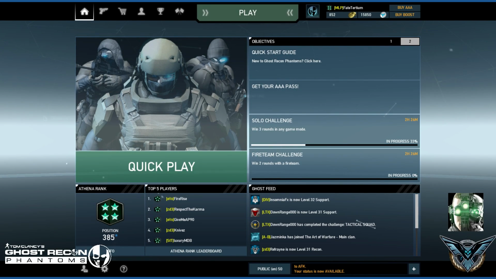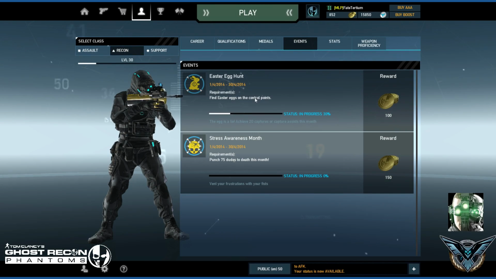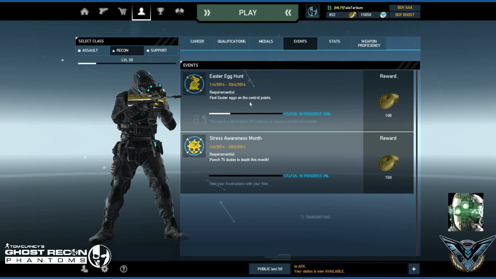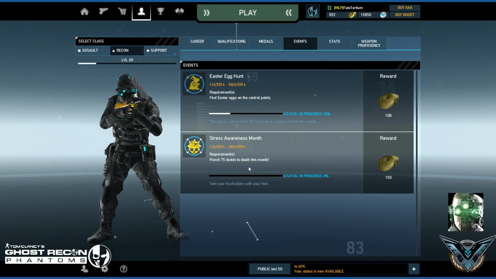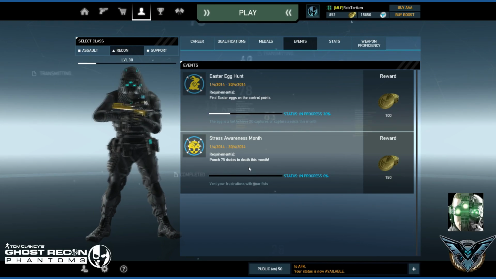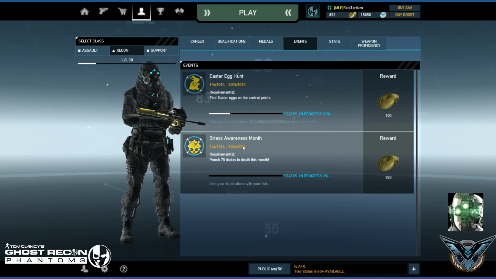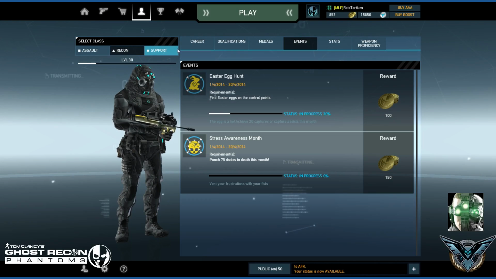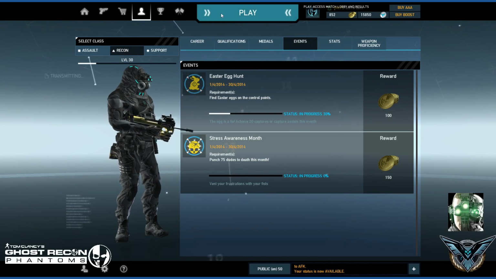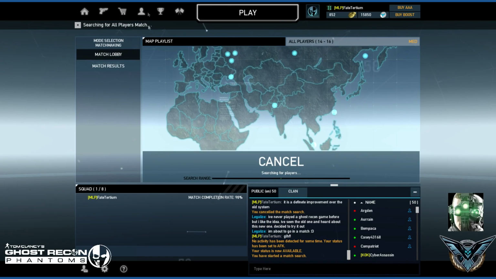On that note, you know, I am... find Easter eggs on the control points. Like, what do you mean by that? Okay, Stress Awareness Month, yes. But I have to Easter egg hunt for these things? Really? Okay, whatever. Let us go to matchmaking. Now I'm gonna go search.